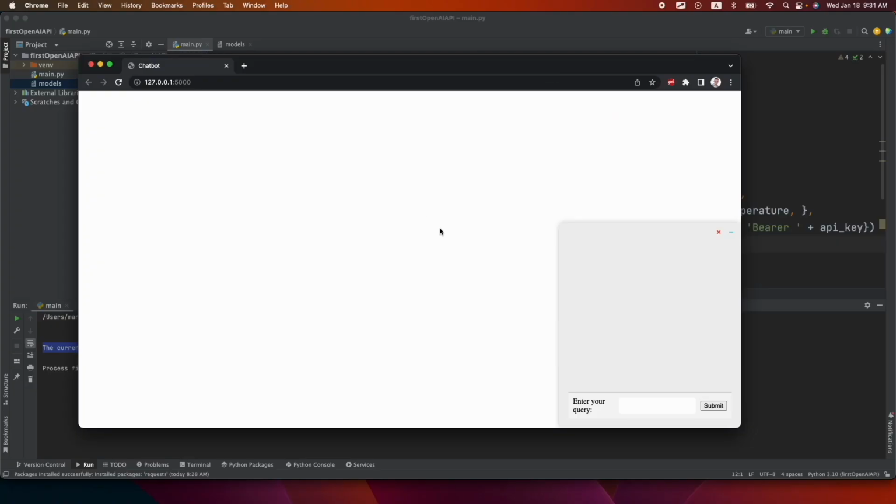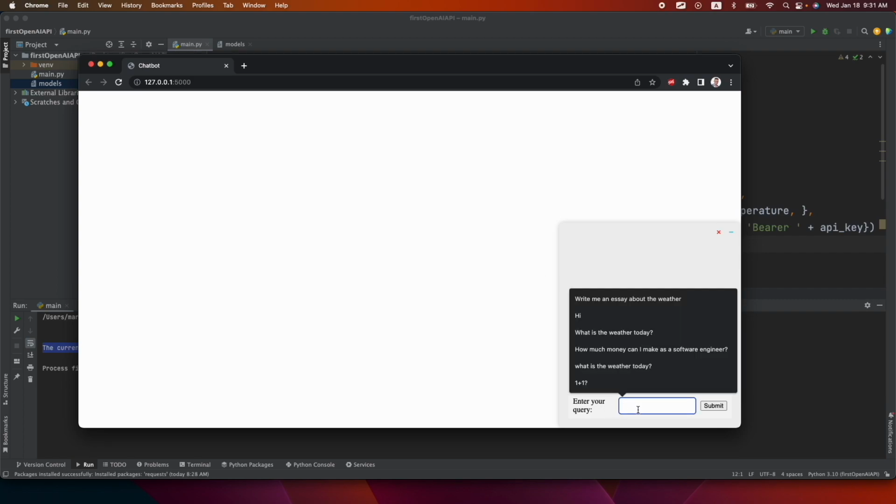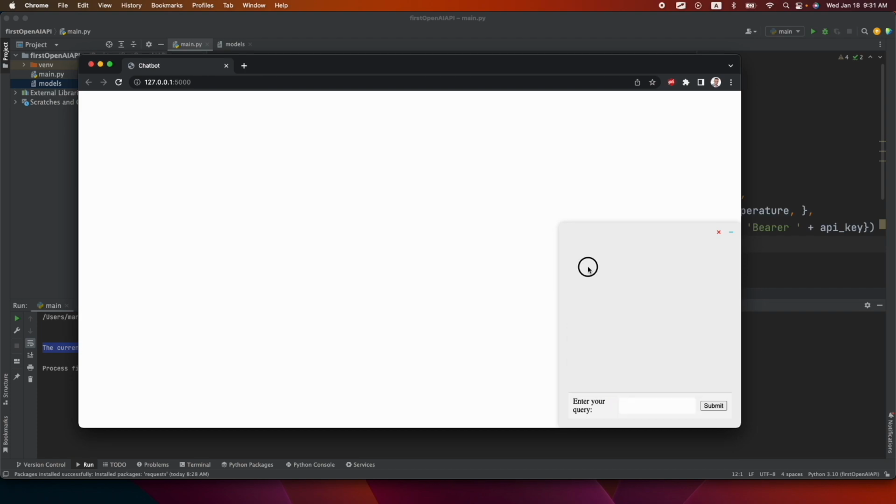So before starting, I will just show you the final result. So you can see that here is some example page, let's say, and here is your chatbot where you can ask whatever you like. Actually, you can see that here I was already asking some questions. So let's say if you ask how much is 1 plus 1 and click submit, you will immediately get a response from the chatbot that this is equal to 2, and you also get your question. Also, if I ask the chat many questions, you can see that our chat is actually quite clever, and it will create a scroll bar with which you can pretty much see the history in the chat.